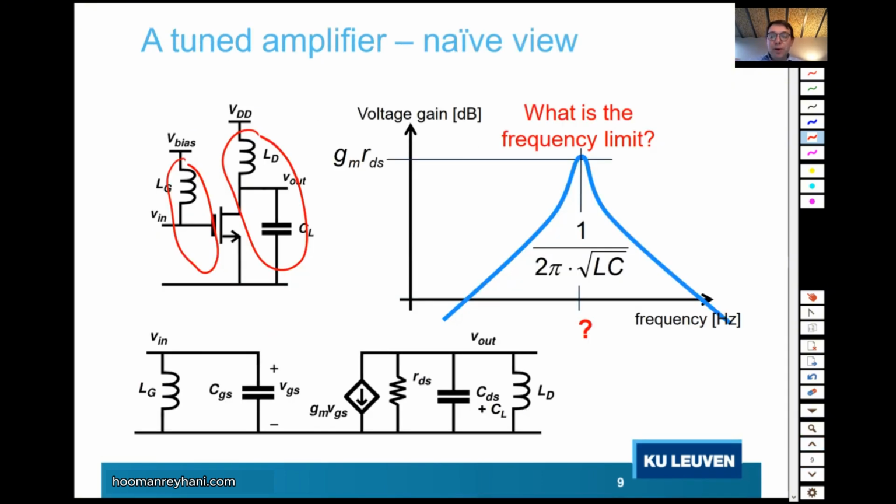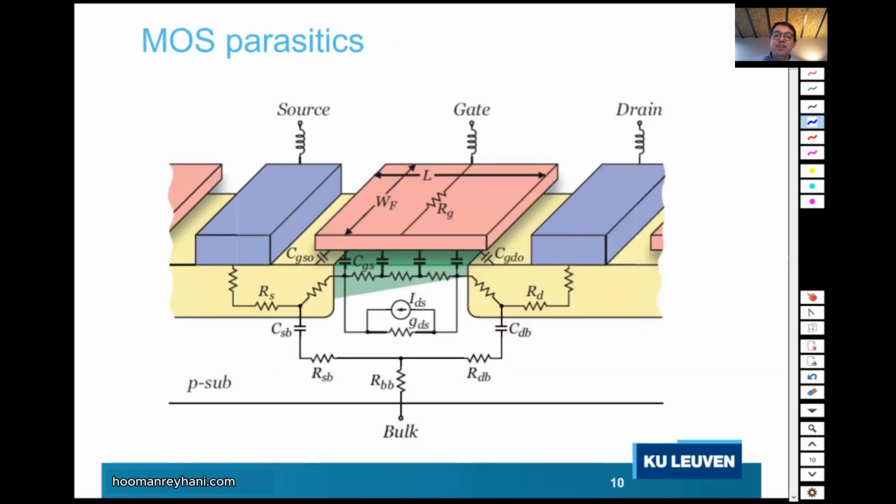What's wrong? Well, the transistor model that we typically use for analog design, it is way too simplistic. It's simplistic with respect to capacitors, yes, but what's more important is that it's too simplistic with respect to resistors. Because if you tune out the capacitors, what you will start to see are the resistors. So we have to develop a transistor model where we include the influence of resistors. Because if there is a parasitic capacitance that I under or overestimated, well, it just means I need to change a little bit my matching network and I tune out the capacitor again. So that means that we have to have a proper look at the resistors of the model.